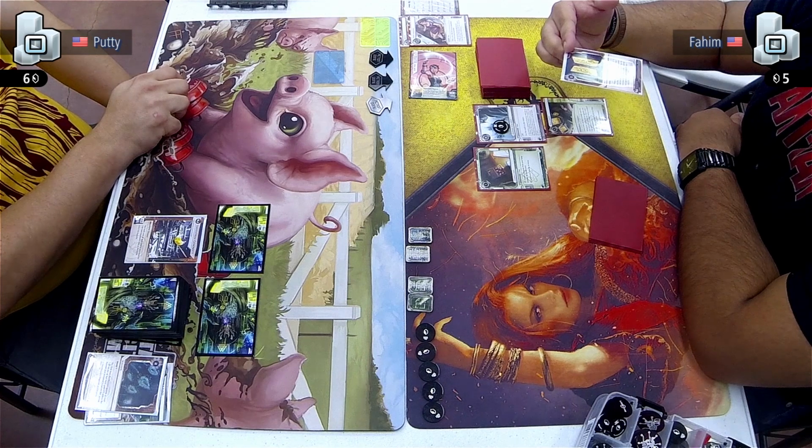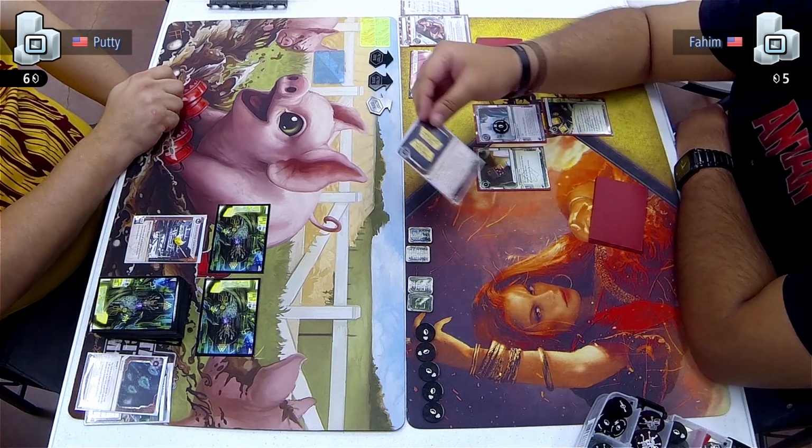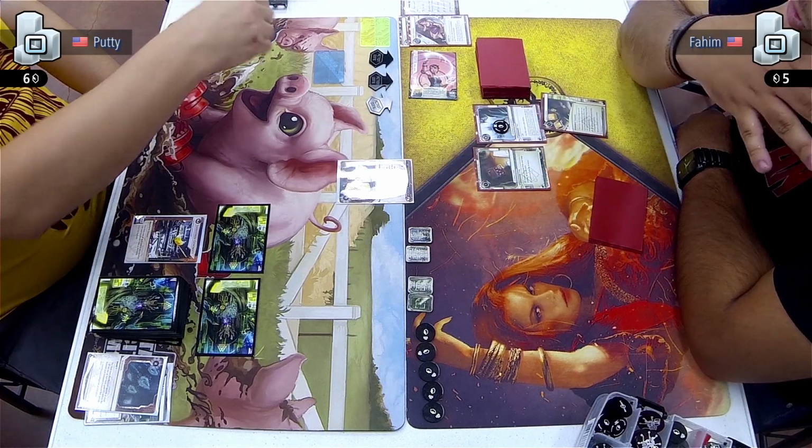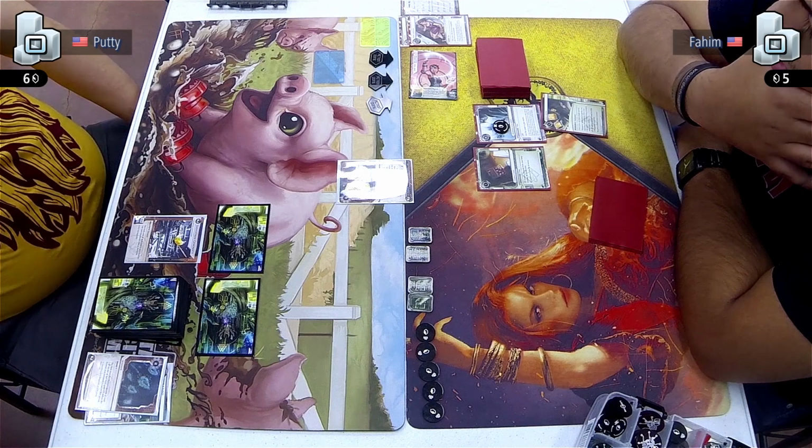This is interesting. Fahim kind of tries to figure out if he can put it on a film critic. Oh, yeah. But he's like, can I do that? So they're saying, no, it's not an agenda, buddy. It can't.